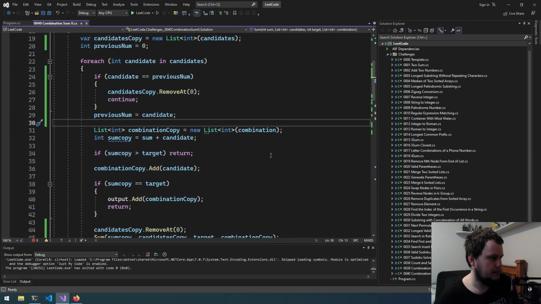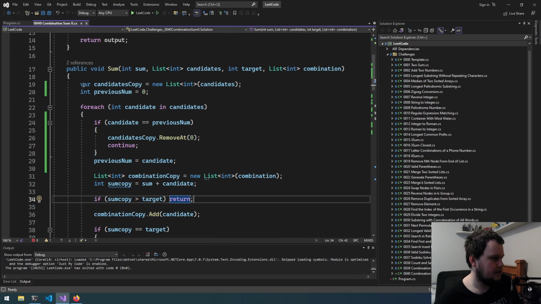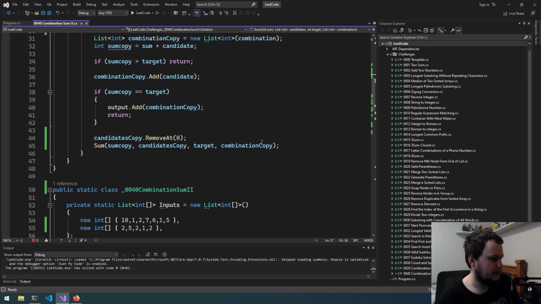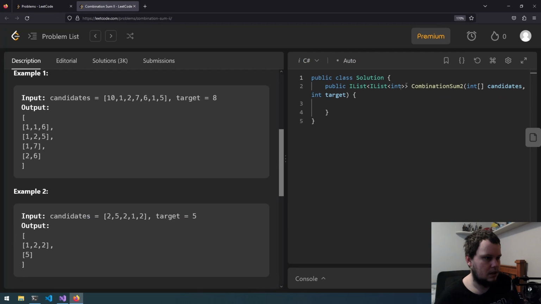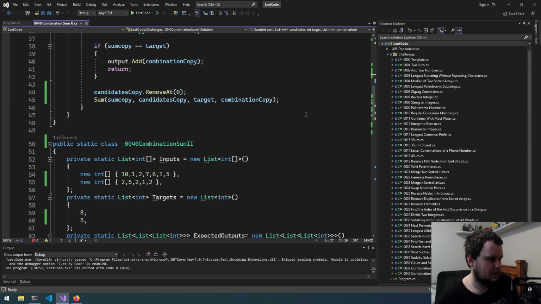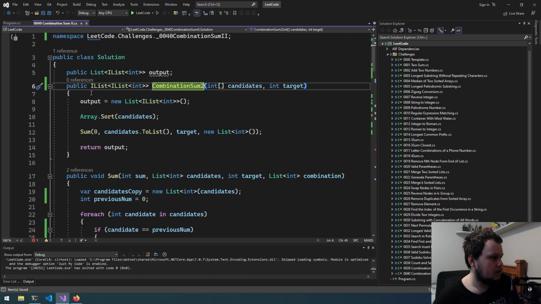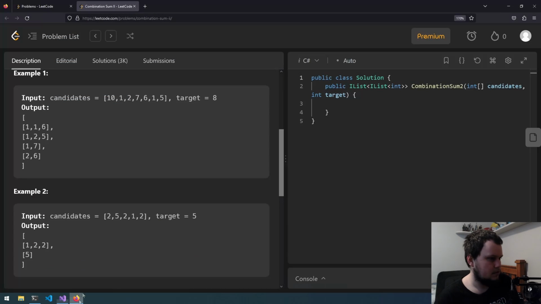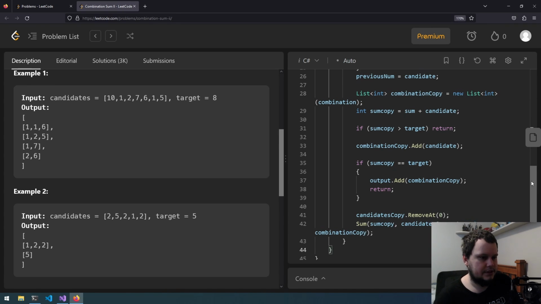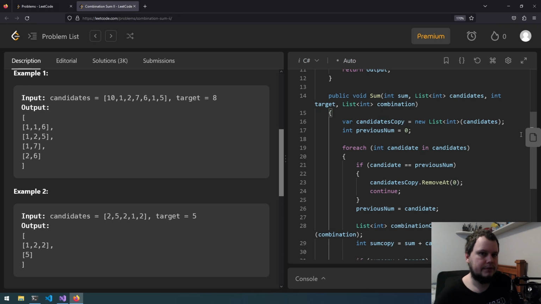Okay, so we will copy the changes we made inside this. Oh wait, no, we need to copy the whole thing. So that's called combination sum 2, so I should probably rename that here. Combination sum 2 is basically the same as the first combination sum. But instead of recursively running it on the same array, you remove the current one from it and you keep going.